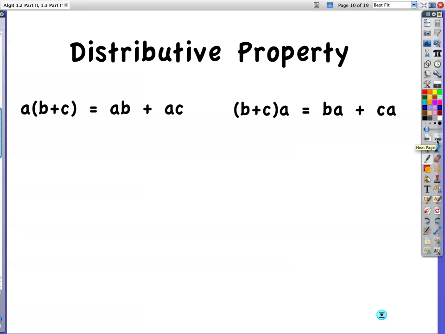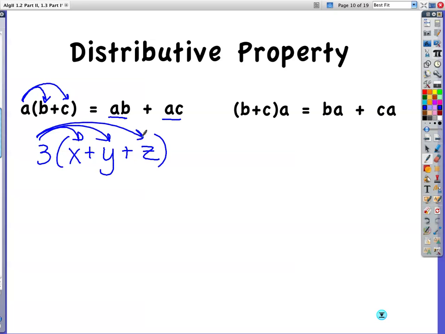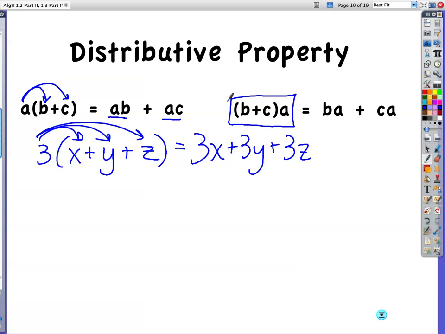Distributive property. This one, I feel confident everybody's got it, but let's just quickly say it again. A times B, and then you take A times C. You're distributing papers or candy or whatever it is to everybody in the group. And it doesn't matter if you have like 4 things or 3 things or 7 things in your group. You would take 3 in this case times everything in the parentheses. So you'd have 3x plus 3y plus 3z. Okay? And you very seldom see it like this. Most kids will want to rewrite this, and that might be you.